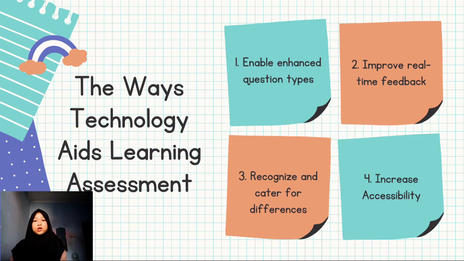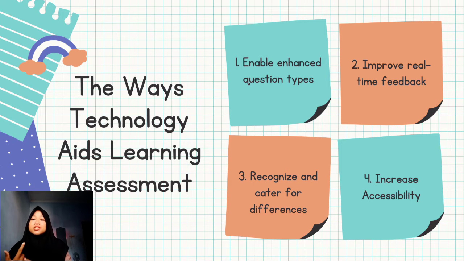There are several ways how technology aids learning assessment, but I will only mention 4 of them. The first one is enabling enhanced question types. Technology-based assessment allows for a variety of question types beyond the limited multiple choice, true or false, or fill in the blank options that have characterized traditional assessment. Examples of enhanced question types include graphic response, which includes any item to which students respond by drawing, moving, arranging, or selecting a graphic region.